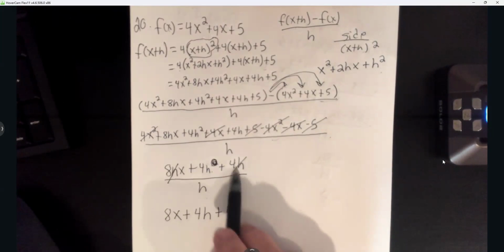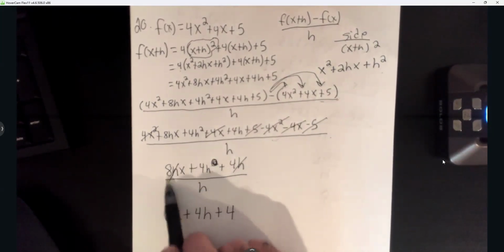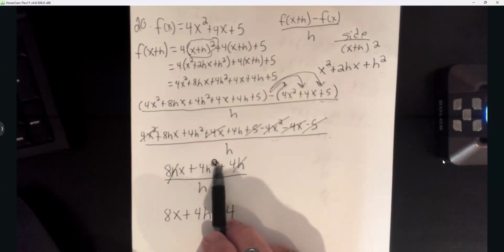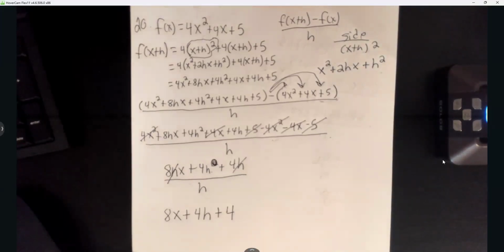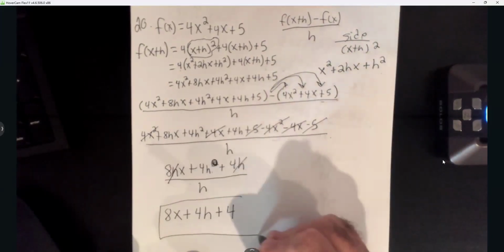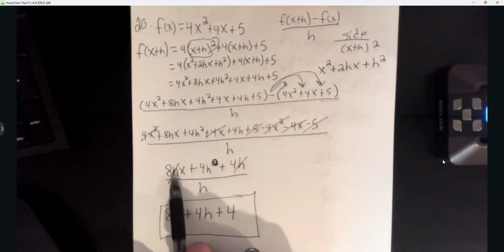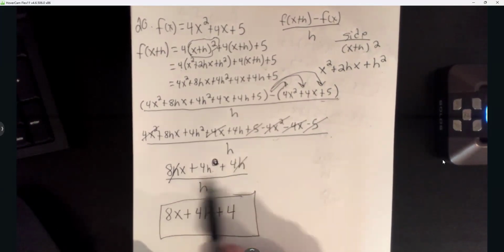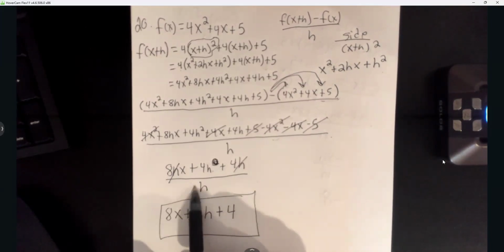So you're dividing everybody on top by that h. So if it only had 1h, they're canceling out like these two did, okay? This one, if you had two h's, one of them's going to cancel, leaving one h. And y'all, that right there is the final answer. So you just got to remember on this problem, when you got things being added or subtracted on top of a fraction, they're all divided by that denominator, okay?